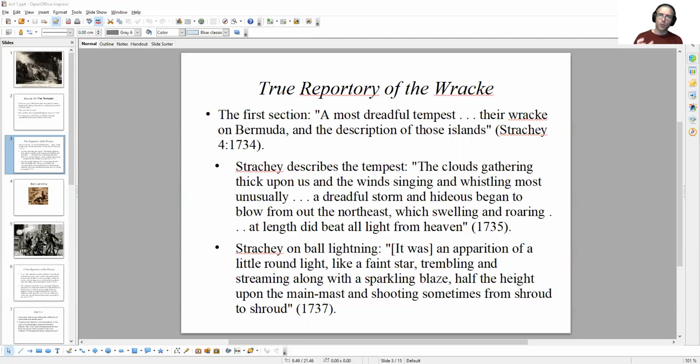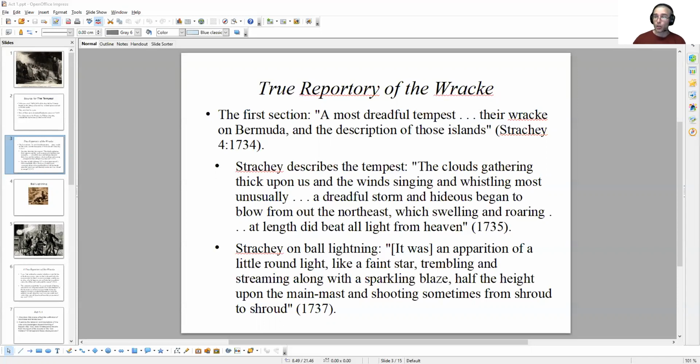So ball lightning was this fanciful, purported weather phenomenon wherein lightning didn't function as a bolt of lightning, but functioned almost as an orb that would flit about randomly. And he said, we saw this ball lightning flitting about inside the sails, setting fire to them inside the storm that wrecked our vessel. In Act 1, Scene 1 of The Tempest, we have Ariel, this magical air nymph, assuming the form of ball lightning and attacking the mariners' ship.